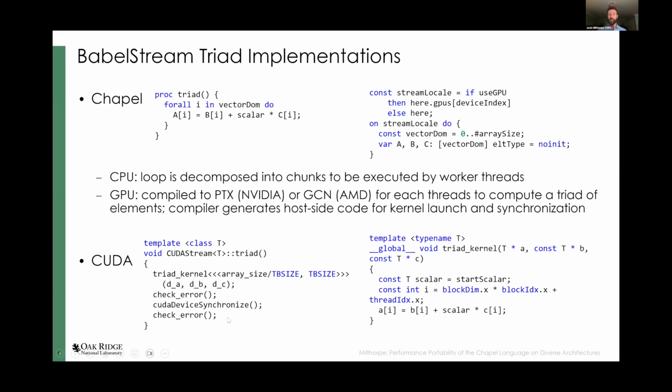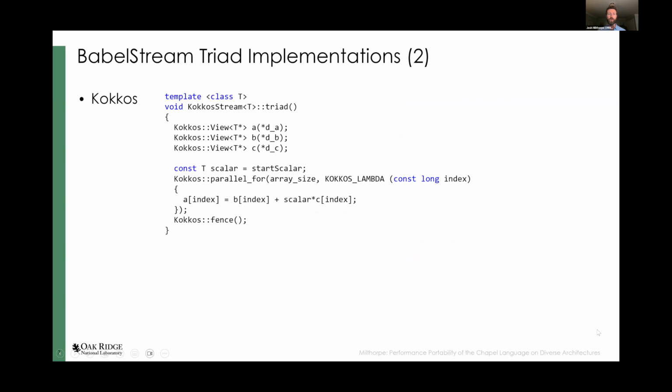Okay, in CUDA, it's a little bit more complicated. Yes, you have to write the kernel, similar to how we've done in Chapel. You also have to write some code to launch the kernel and then synchronize with the kernel. So there's a few more lines of code in CUDA. Kokkos, it's a little bit more complicated again. Kokkos operates on memory with this concept of views. The Kokkos code is probably about as simple as it could get. Kokkos has parallel loops. You can see here the parallel_for data parallel loop, very similar to Chapel's concept, but we do need an explicit synchronization in Kokkos.